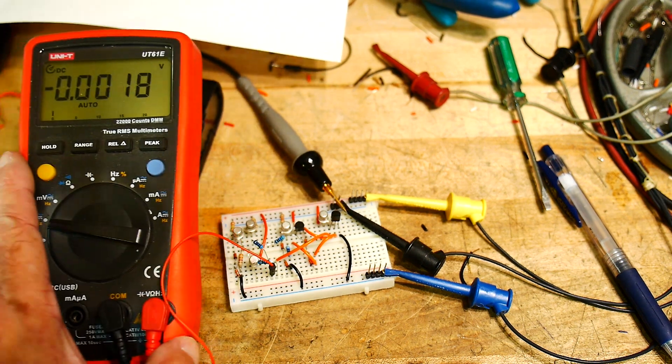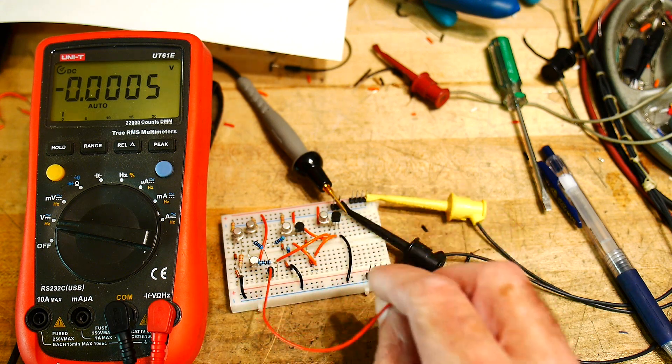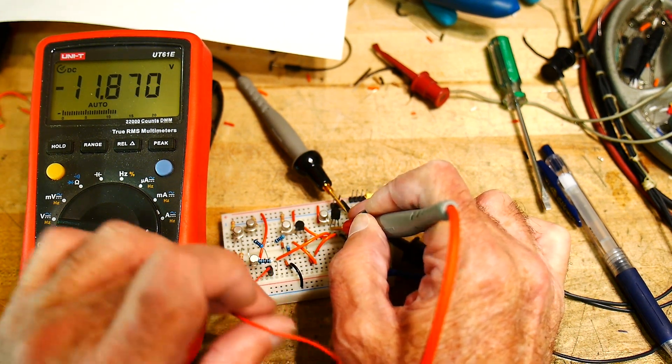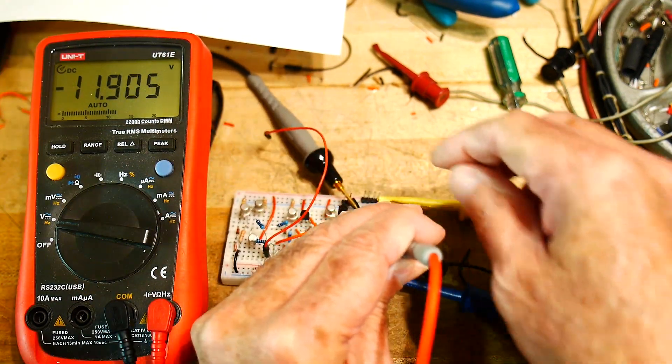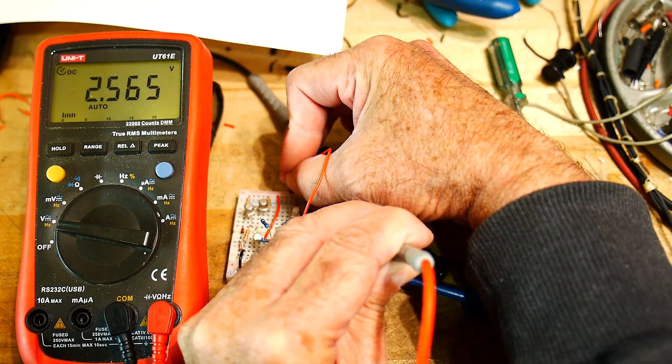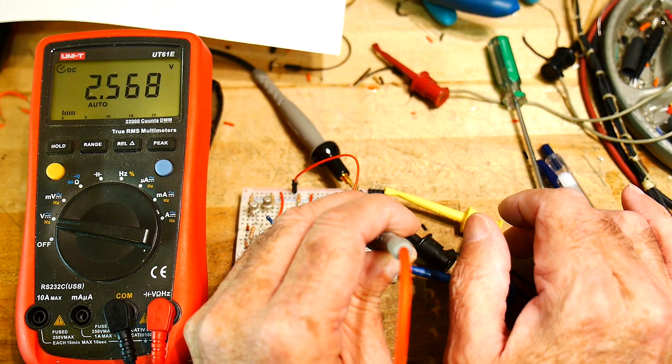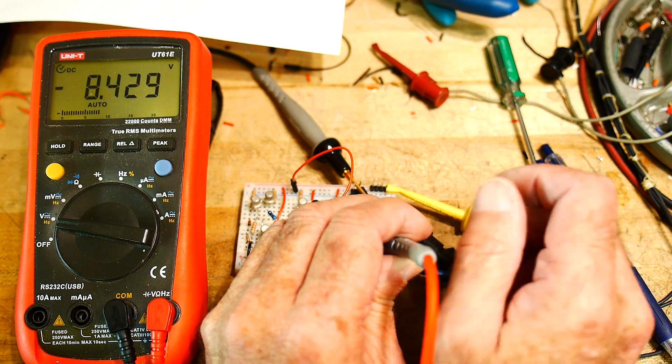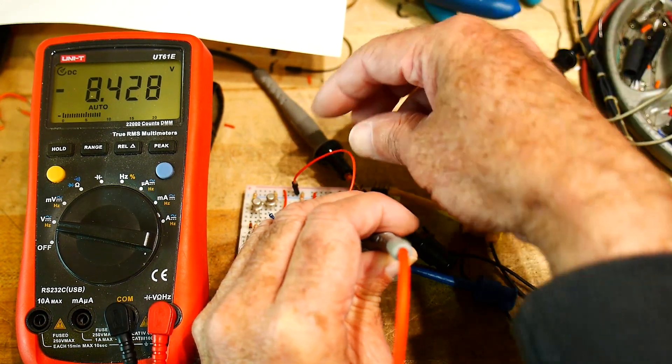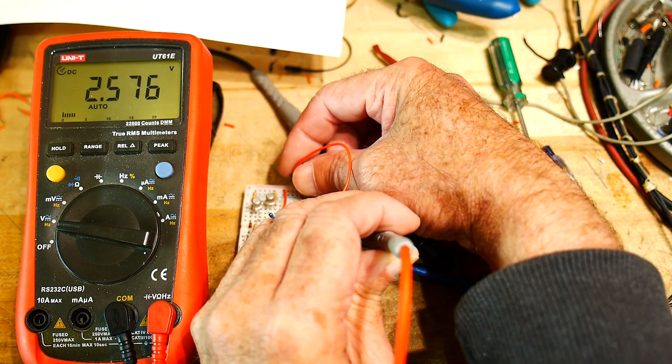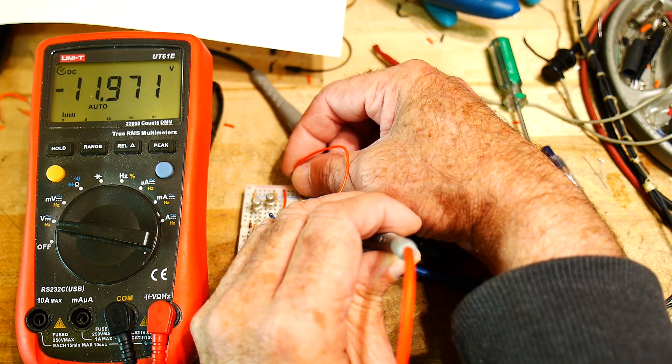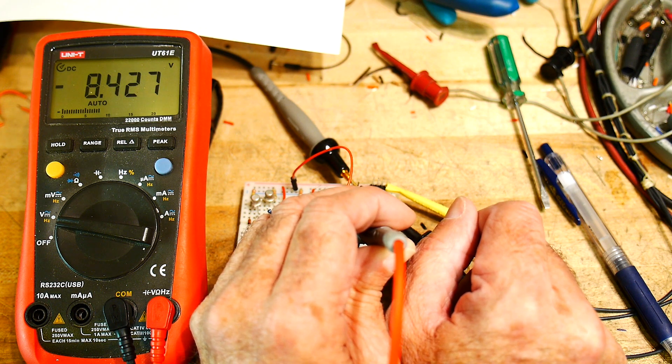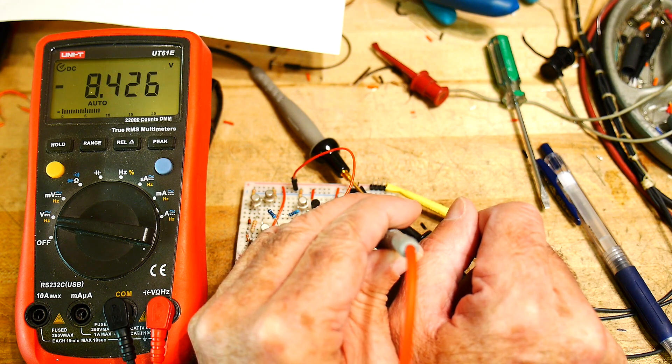And let's get the voltmeter back in camera. So I'm going to monitor the output, which is right here. Right now it's at minus 12. And if I put this to plus 12, it goes to two and a half. That's interesting. So it's not mirroring. Now let's put it to ground. Minus eight. So there's a voltage offset. So it thinks that zero is at minus eight and plus 12 is at two and a half. That's interesting. So there's something strange going on. It's probably the mismatch of the transistors on the input. So let's see if we can get some matched transistors on the input and see if we can get this thing to operate correctly, but it is doing what it's supposed to do.